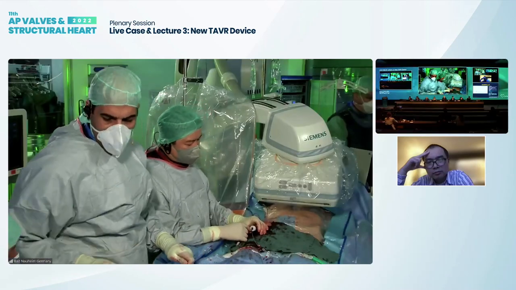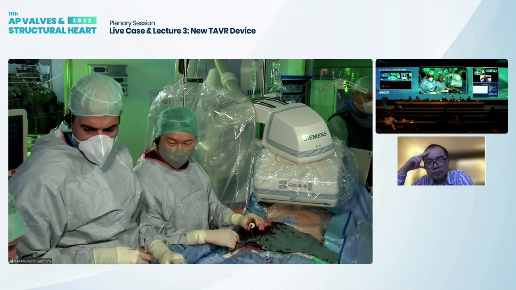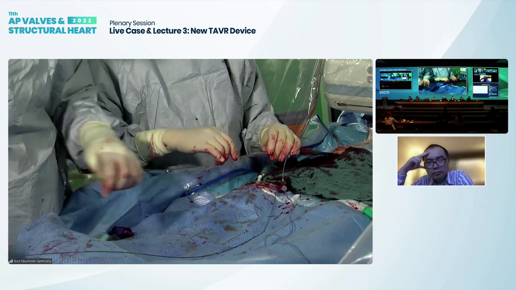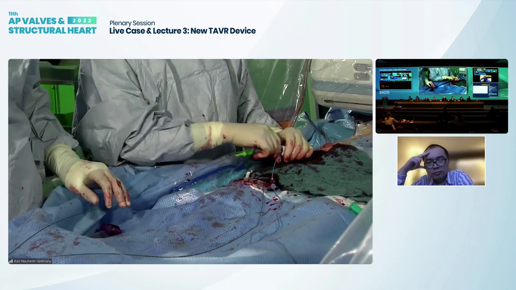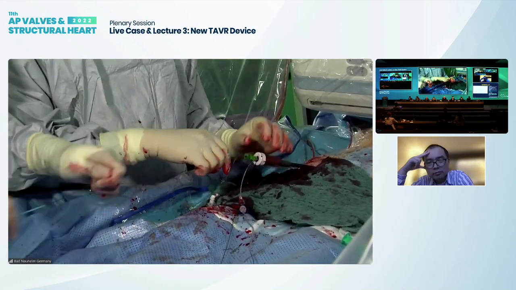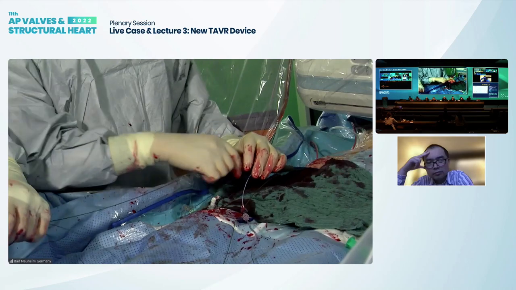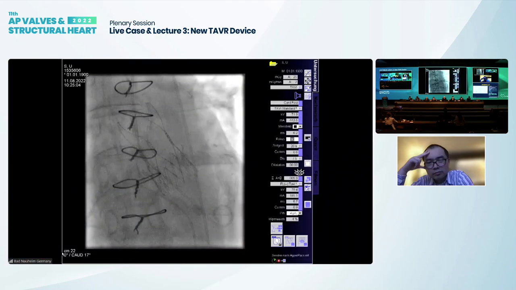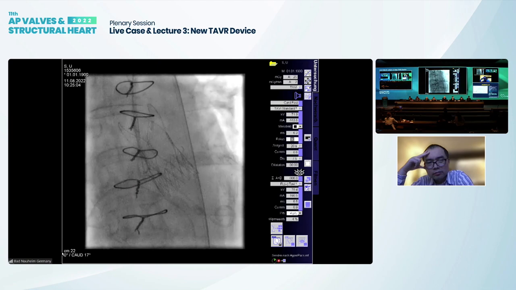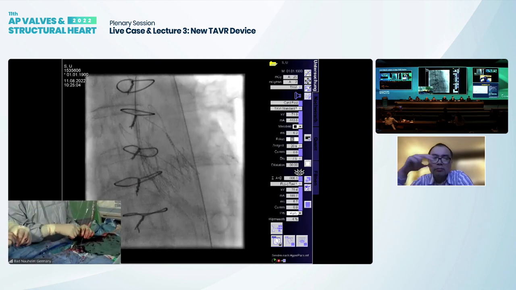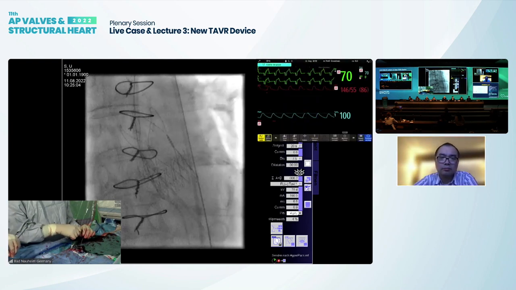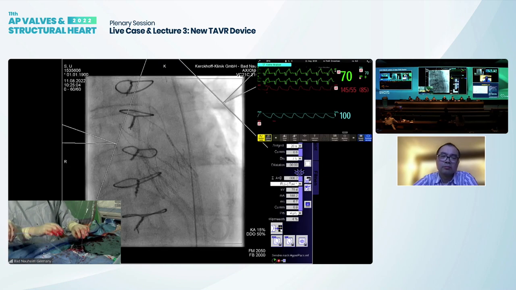So now we have punctured the hemostatic valve at the rim of the hemostatic valve, and I don't like to insert it in the center of the hemostatic valve because there's more side bleeding. And now we can insert, let me just check whether I can position the wire on the hand side. No, sometimes it's possible to place the wire. But the anatomy is too small.